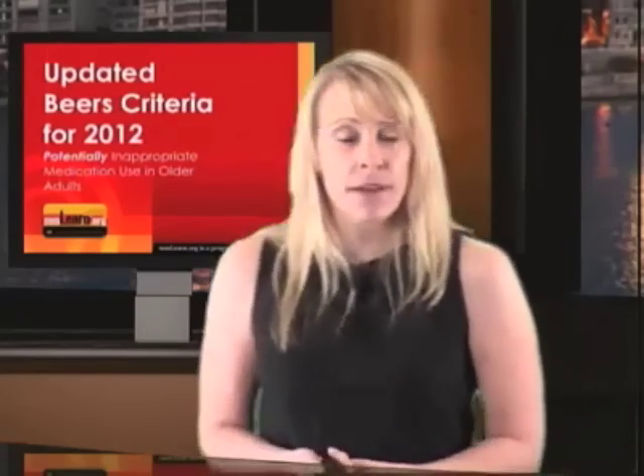Older people are very sensitive to those anticholinergic effects and may develop delirium. Then we're treating that delirium with an antipsychotic, which in the elderly can increase the risk of death — all because of side effects cascading from one drug we added at the start. The Beers Criteria can really help us break down and identify these patterns. I'm going to go through the highlights now of the ones I think are more important; if you have questions about specific medications, please feel free to write in.